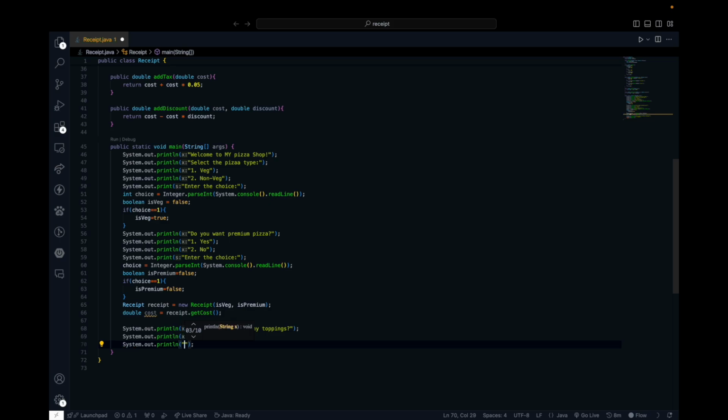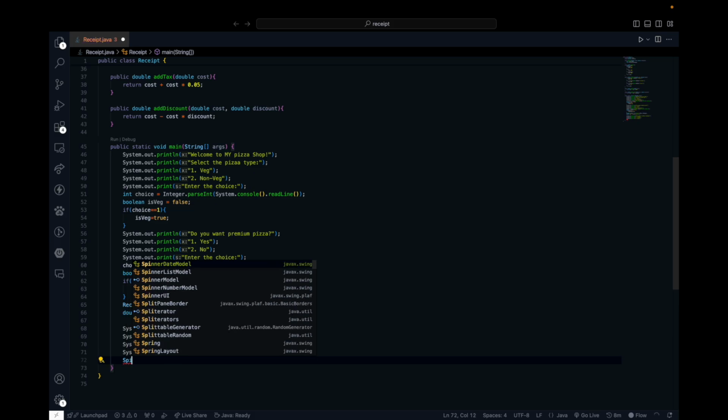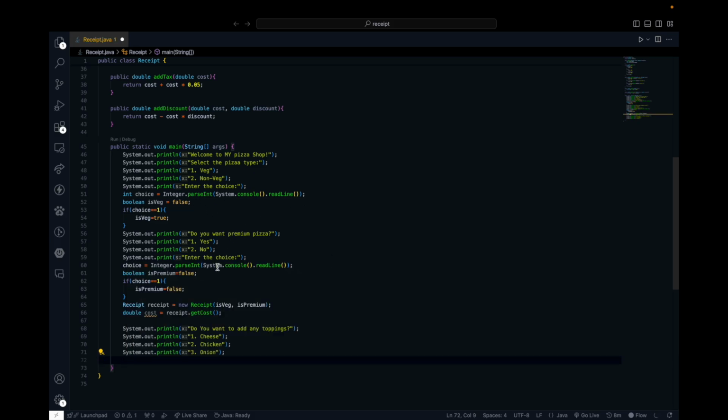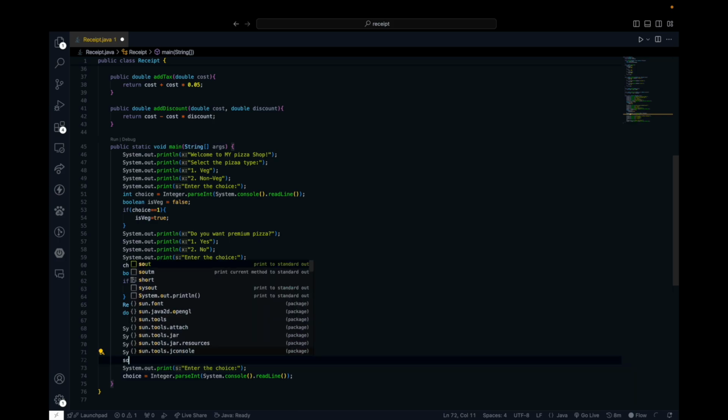For the second option, we can give chicken, and for the third option we can give onion. That is what we are left with, onion. And now we'll ask the user to enter the choice. Choice, okay, we have done. Yeah, and also we need to give the option not to add any toppings also.